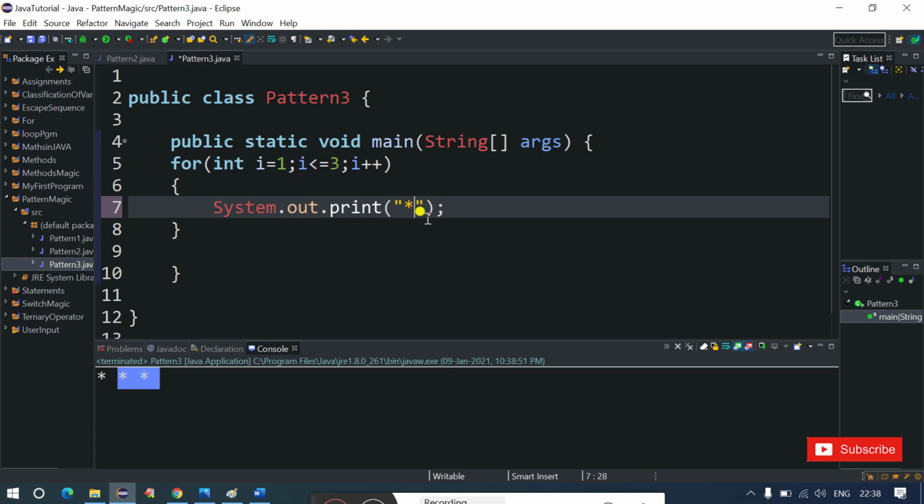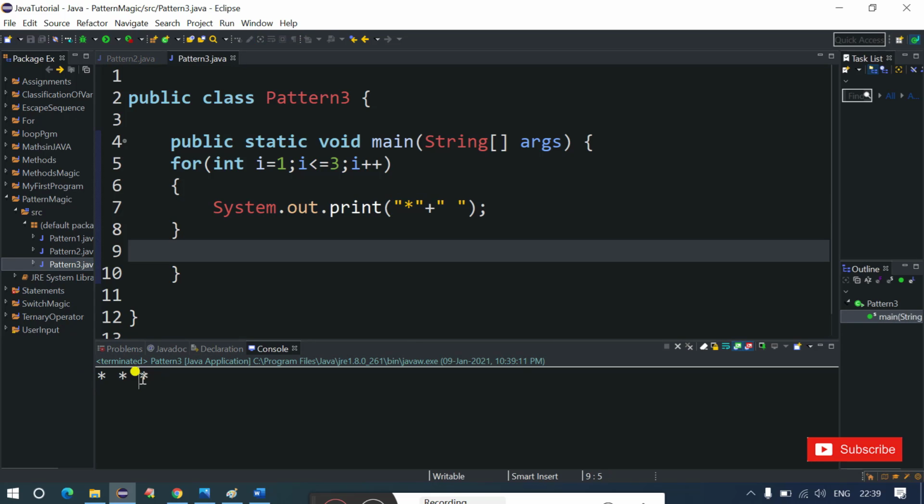Again, the alternate way to print this space would be using the concatenation concept. So over here you just have to use the double quotes and give one space there and just try to run your code. You will get the same output printed. So in between stars we have one space printed here, right? So this is how we print one-dimensional pattern.